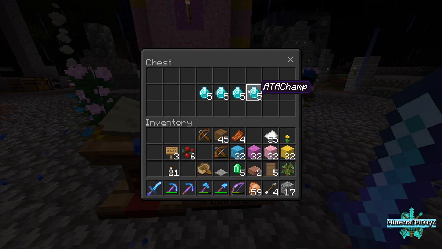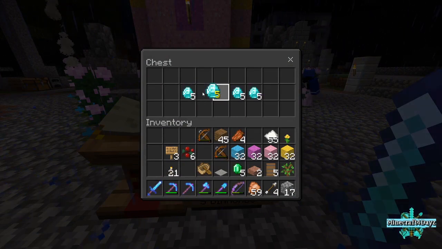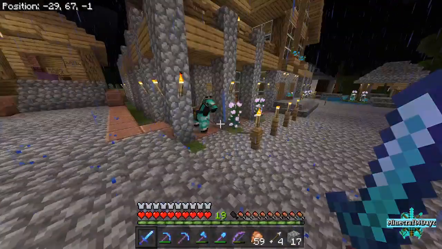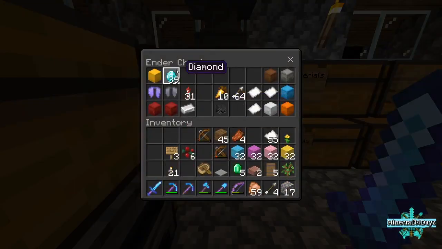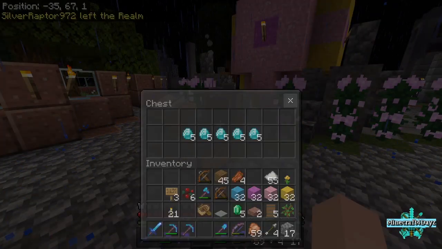Oh, look at that. We have ATA Champ, Dan's Diamonds, Pepe's Diamonds, and Zip. So we now have 4 people who have signed up. I'm actually going to put diamonds, even though I am running this, in there that add to the pile. So then whoever wins will win just a few more diamonds. And we'll put them right in there. So now the prize is 25 diamonds.